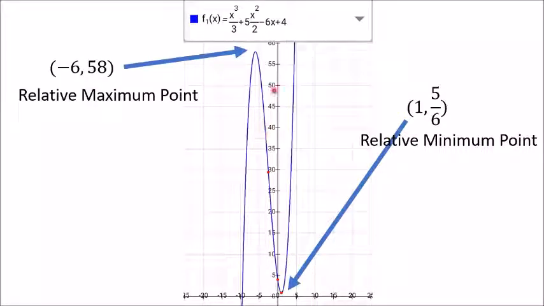So, ito yung graph natin ng given function natin na nandun. Siyempre, ito yung pinakamataas, not pinakamataas, pero isa sa mataas. Kaya tinatawag natin yung relative maximum. Ito yung first coordinate natin na negative 6 and 58. And then yung pangalawa dito, we have the 1 and 5 over 6. Relative minimum. Relative kasi may mas mababa pa dyan.